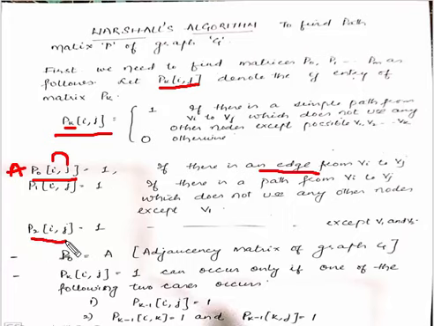Now what's the meaning of P2? P2 means if there is any path from Vi to Vj which doesn't use any other nodes except, what? You start from V1 and V2. So you need to consider only two nodes, V1 and V2. By using these two nodes, if there is any path from Vi to Vj, that entry would be 1, otherwise it would be 0. So you need to remember this. What's the meaning of Pkij? Okay. So first of all, I'm taking one matrix, the adjacency matrix, and what would be P naught? P naught is: if there is a direct edge from Vi to Vj, that entry is 1. That means P naught is the same as the adjacency matrix A.